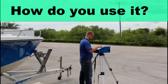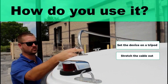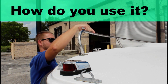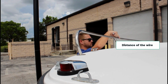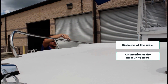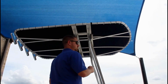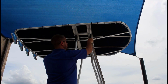So how do you use the Proliner? To use the Proliner, you simply set the device up on a tripod, stretch the cable out, and use the probe to capture the points you select as you trace the specific geometry in question. It's not tracing all the dimensions, rather you move the probe from point to point to capture the coordinate in question. The distance of the wire, as well as the orientation of the measuring head, ensure the coordinates are captured accurately. As you can see here, the probe is moved along the surface and points are captured at various intervals. Move the probe, capture a point, and repeat until the full set of needed points are captured.